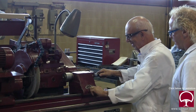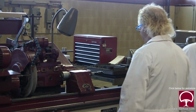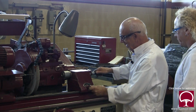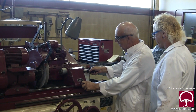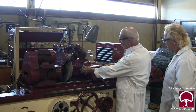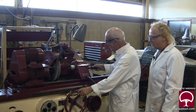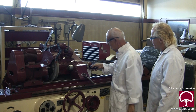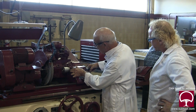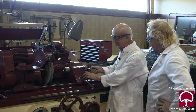Nice and slippery. And we take the wrench. We hop on. Move it where we want it. Give it a snug. And we are ready to go. And no slop, no shake. No rattle, no roll. Shake, rattle, and roll. Make our own here. So there we have it. We've got lots of travel now. We probably have 5/8 or 3/4 of an inch of travel, which is all you're going to get out of this anyway.